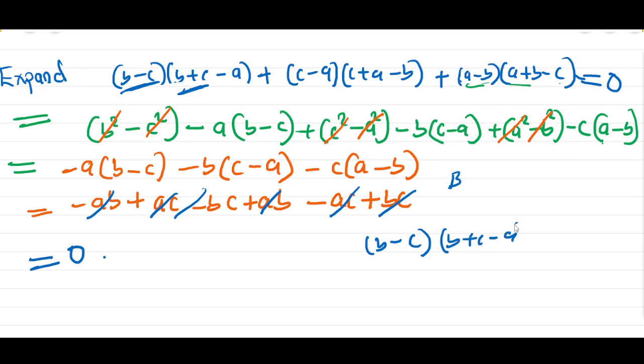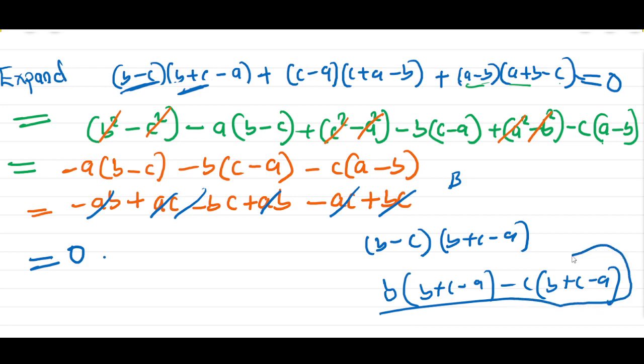I'll be having b multiplying b plus c. Why not? Because that's what my teacher taught me to do. I'll be having minus c multiplying by b plus c. But bad boys, you have to break the rule. If you really want to go far in maths, you have to think of an easier method rather than doing this mindless computation, except you really have to. Let's say if I had b plus c, and they had an x here and a y here, this method would not have worked for us. But since you have b minus c and b plus c, why not use it?